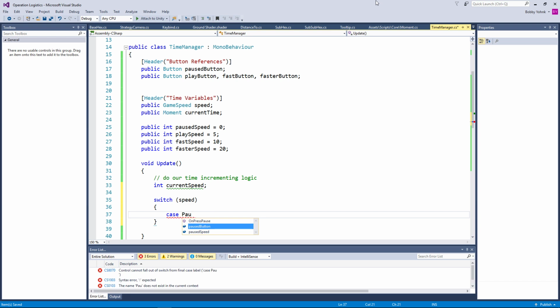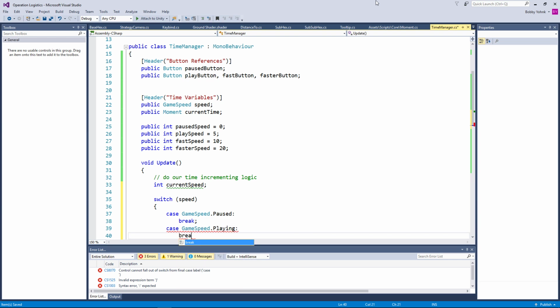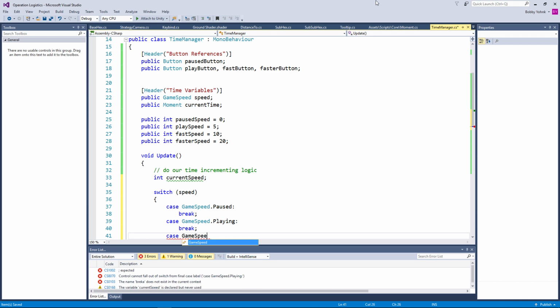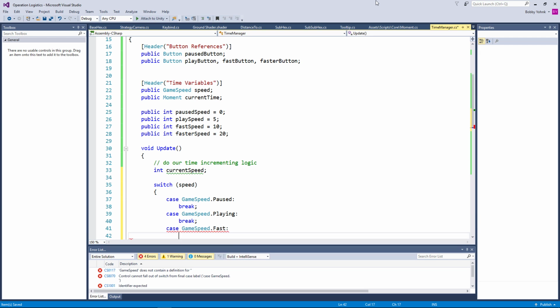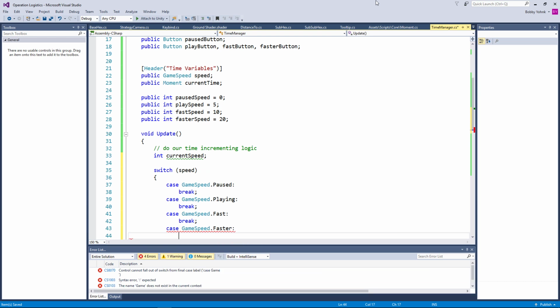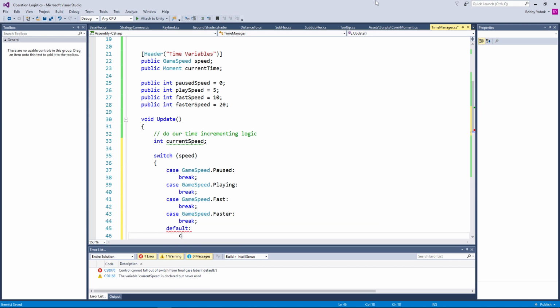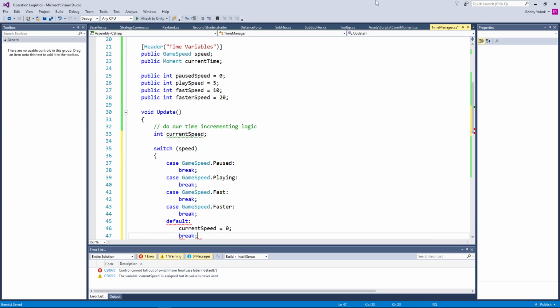Case game speed dot paused, and then we're going to need a case game speed dot playing, case game speed dot fast, and case game speed dot faster. We'll also do a default, current speed equals 0, so it just defaults to paused. That should never happen, theoretically.